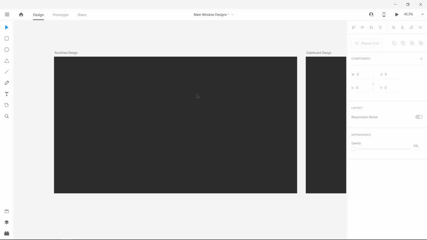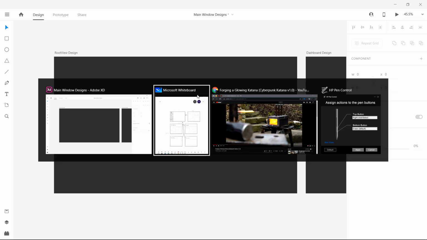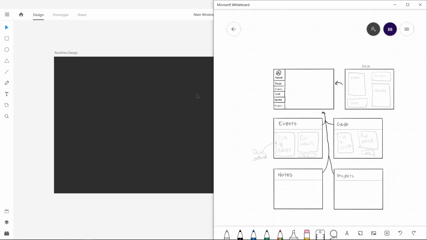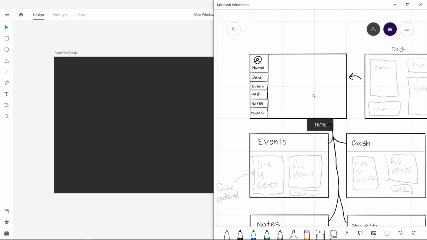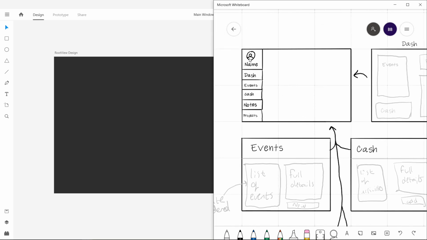What I've already gone ahead and done is I've designed the layout for how I want them. So this is the main screen that I'm going to be having. This is meant to represent what I want the full screen to look like, which is what this one here is going to represent.